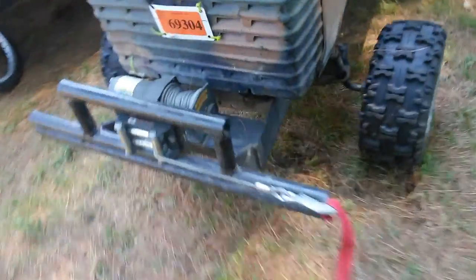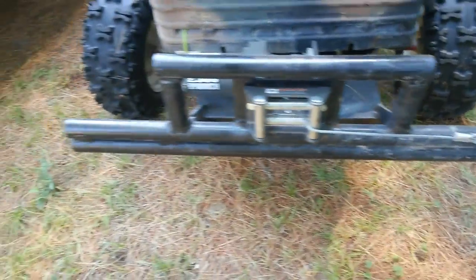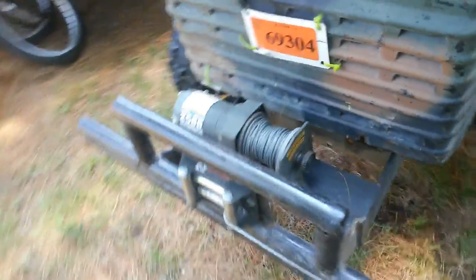I'm gonna do a little up close and personal with the bumper I built a little while ago. I probably should have made a video but it was kind of spur of the moment — I wanted to do it and really didn't think about making a video when I did it. But here's that video now — check this out.